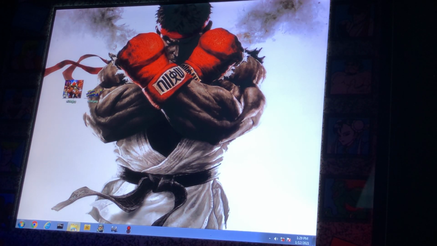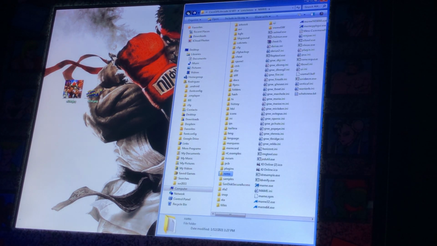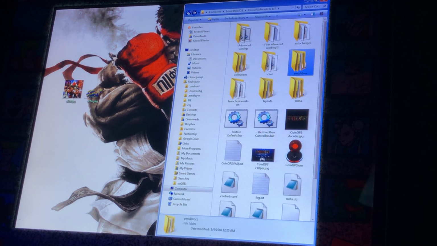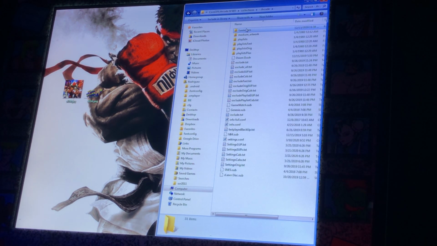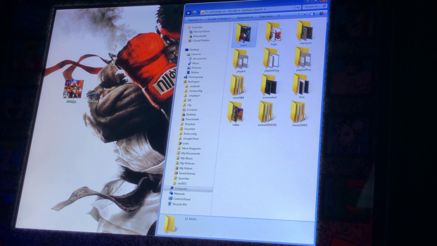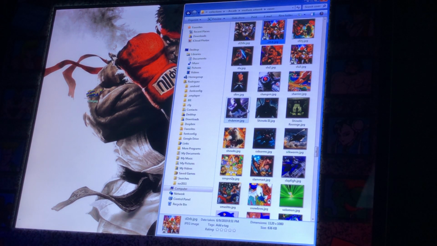So here's my folders again. ROM is already there. We talked about it. What you do is you go to collections, because that's where all your artwork is. You go to arcade. You go to medium artwork, then cover. That's where the wallpapers are. You can Google it. You can Google Street Fighter 2 artwork. Drop in any artwork you want. Just make sure that file name is exactly the same as your ROM.